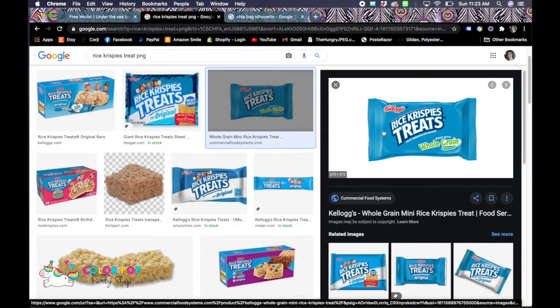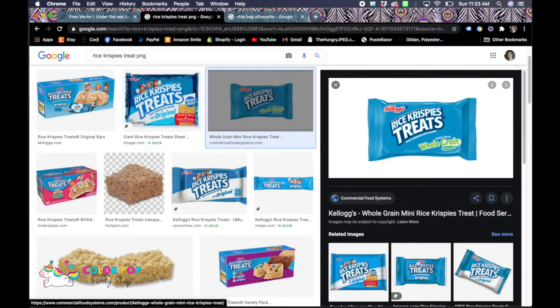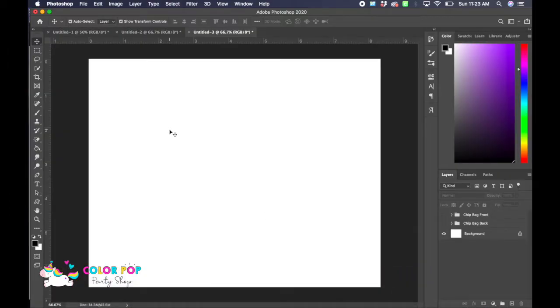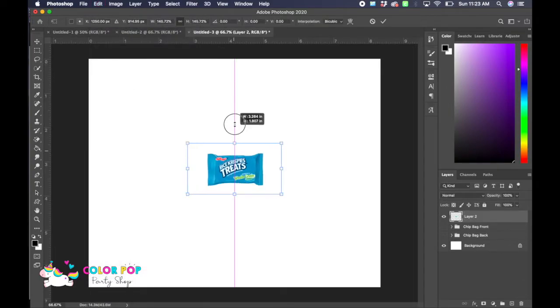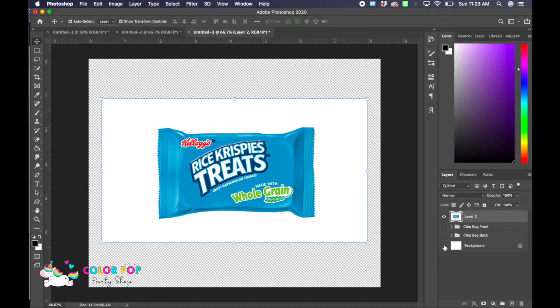So I just got this guy. I right click and I copy the image, but you can save it to your computer if you'd like to use it later. Go back to Photoshop, and since I copied it, you can go to edit and paste. And then we're just going to zoom in a little bit and click OK. And I'm going to remove this bottom background so I can see if this is transparent, and it's not. So we need to go back over here.